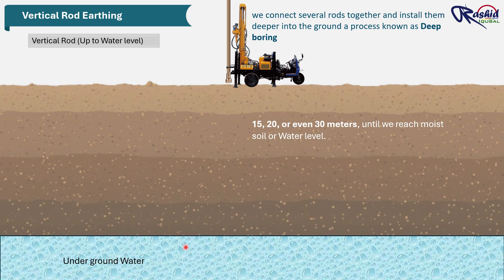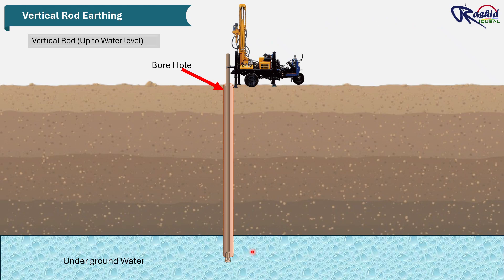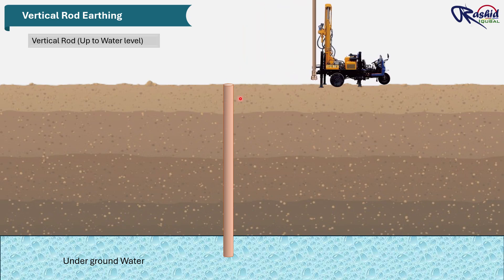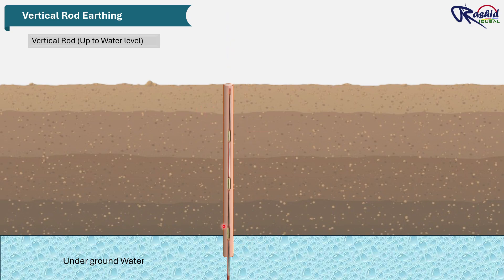The installation process for a vertical rod is: first, we need to drill or bore a hole to required depth, sometimes down to the water level to ensure good moisture and low earth resistance. A PVC pipe is used in the bore hole to prevent soil from collapsing. Second, install copper bonded or solid copper rod in sections connected with threaded couplers. Fill the space around the rod with bentonite clay or ground enhancement powder to improve conductivity. Connect the rod to the main earth bus bar through a test link in an inspection earth pit, allowing future testing and maintenance. This can reduce resistance to as low as 0.1 ohm, and that's the complete process for installing a vertical rod earthing system.